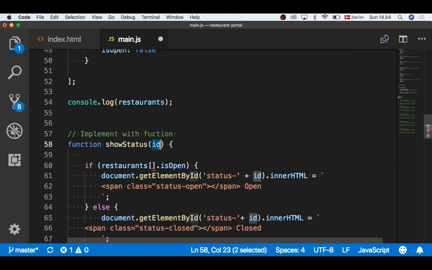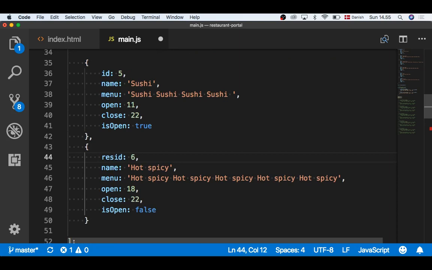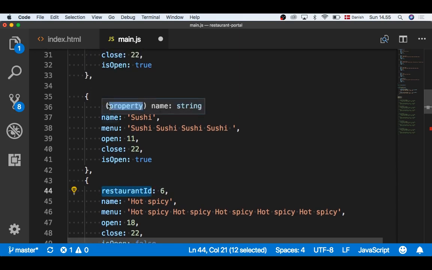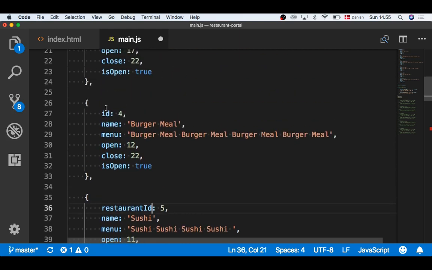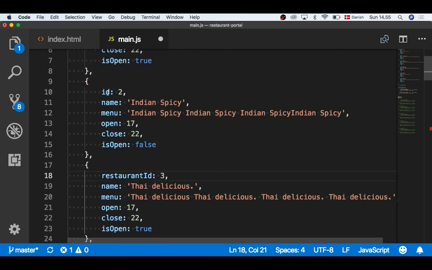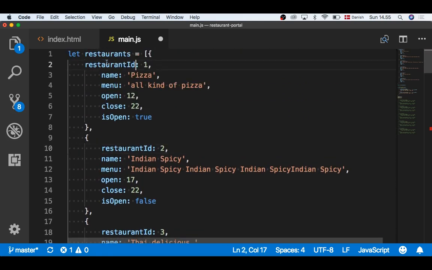Okay. So, give me a better name. It doesn't matter because now I understand, but I want to know how it's related to those. It's a coincidence right now. A better way would maybe be to give the restaurant to the status. Restaurant ID. I think this is a better name for this one. Now, is it okay for you, calling it the restaurant ID? Let's say it's the restaurant ID.